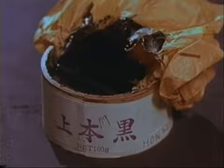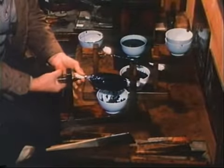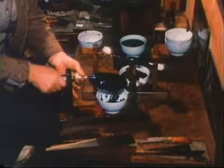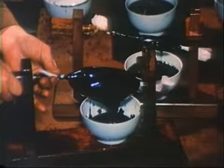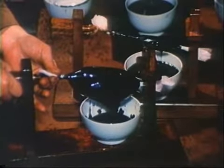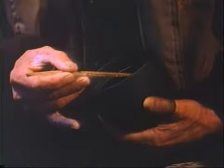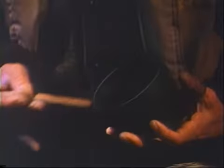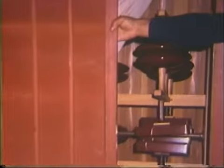When lacquer hardens, it is not drying in the conventional sense, but more precisely, curing due to a chemical reaction that takes place best in moist air, about 85% relative humidity. Raw lacquer contains the enzyme laccase, which acts as a catalyst for its oxidation and results in a permanent hardening of the viscous raw material. The freshly lacquered objects are placed in a tightly closed cabinet called a furo that can be dampened with water to maintain the proper humidity.